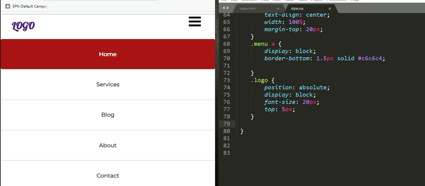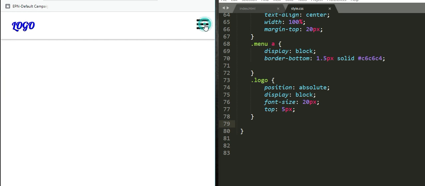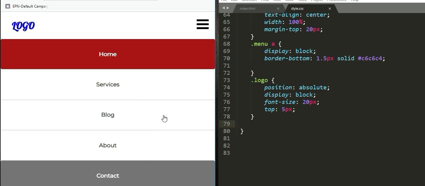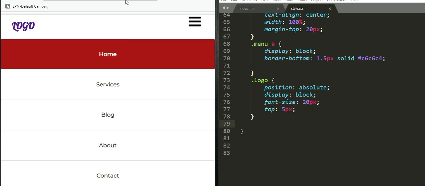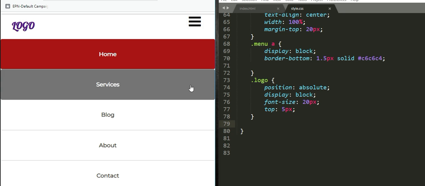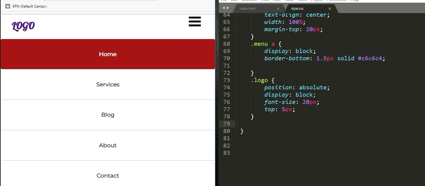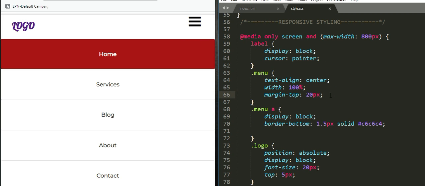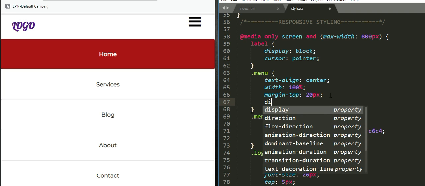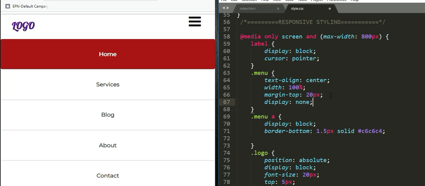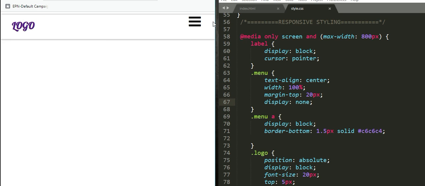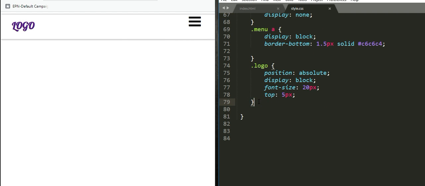So you see that from the original one, when you click the menu icon, the menu is supposed to show down here, and when you click again, it goes away. But the one you are designing here, you discover that when you click, nothing happens. The menu is static, does not move away. So we do that by, first of all, making the menu disappear. We say display none. So it has gone away. But again, still when you click, it is not showing again.